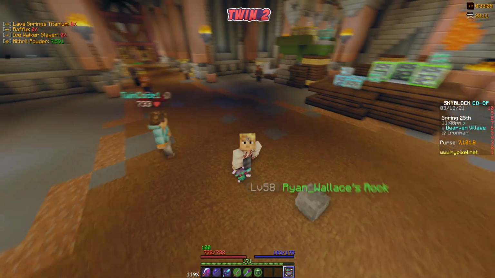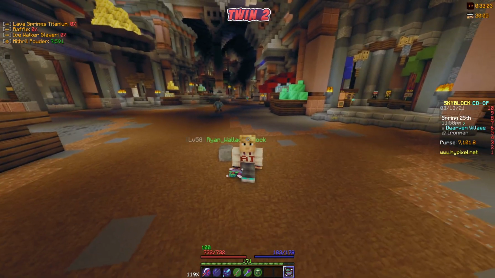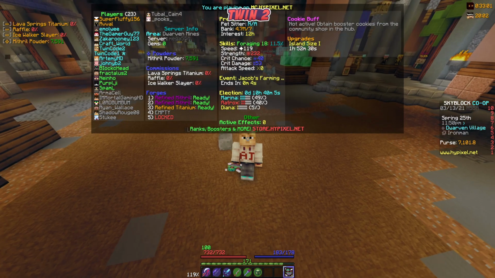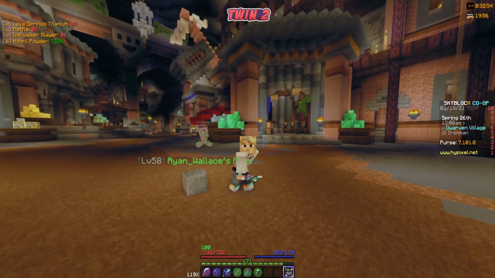So we're going to do that in today's episode while we grind other items along the way. When I mean other items, if you look here in tab, you can see I already have a few items in the forge. It says refined mithril is ready, there's 2 of them, and refined titanium. And that's because we're going to go ahead and craft the first drill.